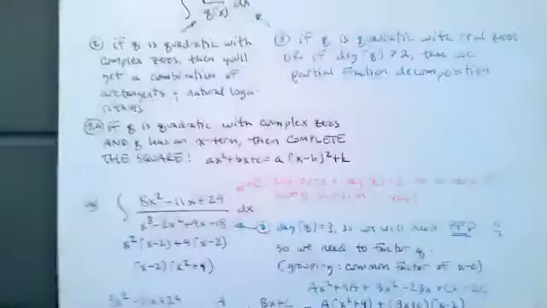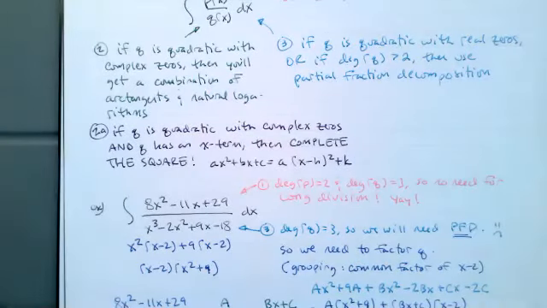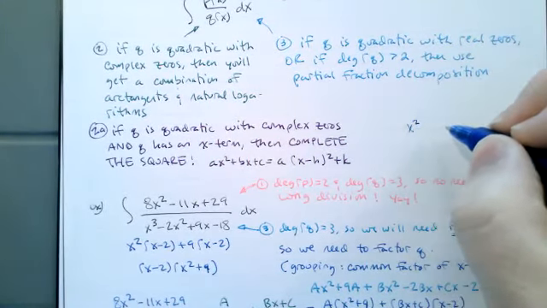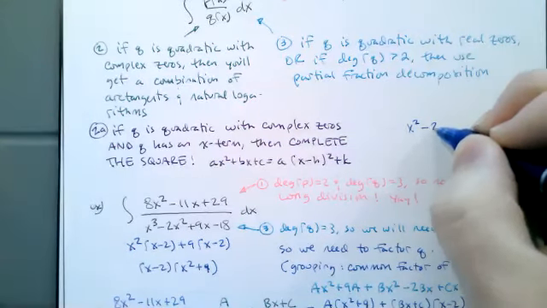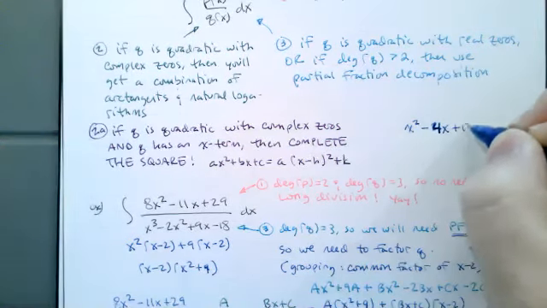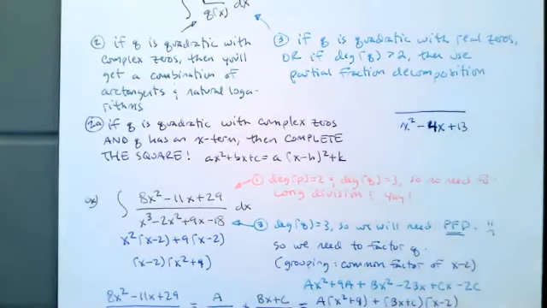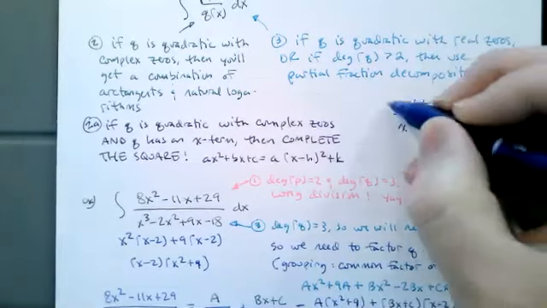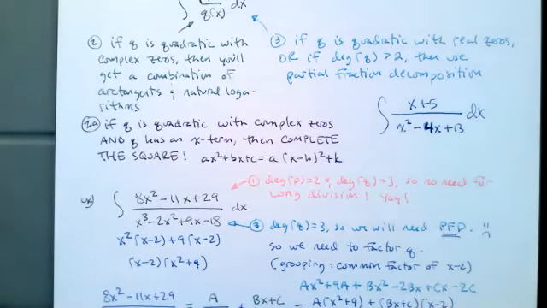If you want a nice future problem to work on for tomorrow, the one I'm planning on asking has a denominator of x squared minus 4x plus 13, and the numerator is not going to be an x minus 2. The numerator is going to be x plus something that doesn't fit, x minus 5, x plus 5. So that's the one we're going to look at tomorrow.